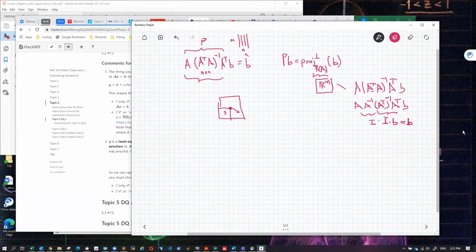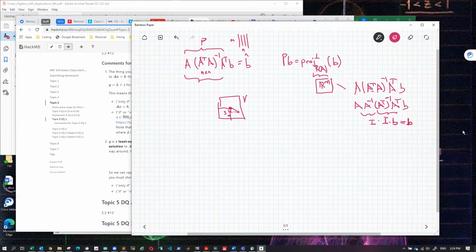If I was in a situation where my vector space was here and I have this little subspace S here, and I'm projecting a vector outside of S onto it, then I would project it onto some little vector there, right? But if I happen to have a vector that was already in S and I tried to project it into S, it just wouldn't move. It's like it says, I'm in S already. What are you trying to do? So it doesn't do anything. That's kind of the idea here.